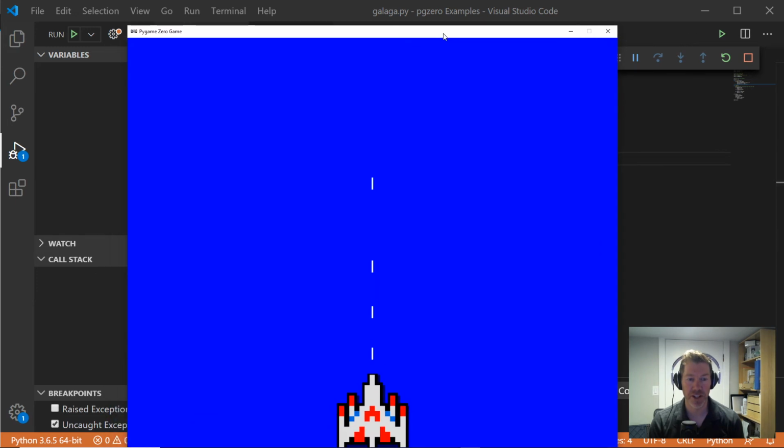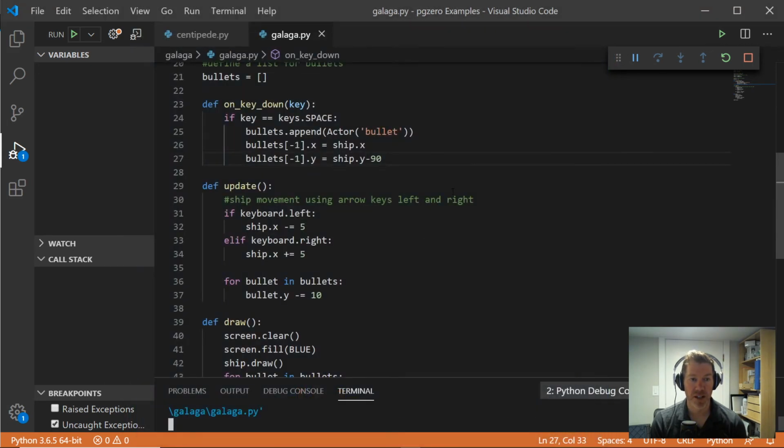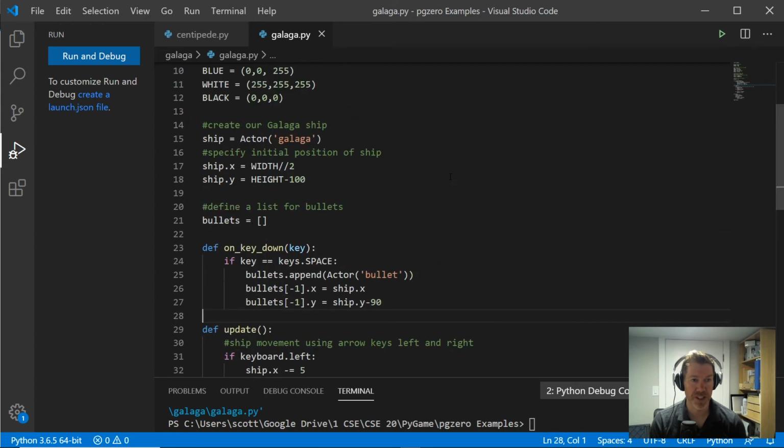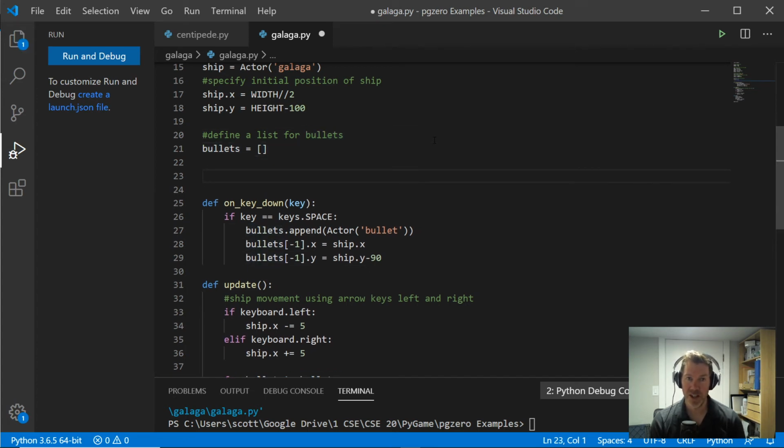You could also have it, there we go. You could also have it where eventually you get an upgrade to twin blasters where they're coming out of both of those. It just leads to a whole bunch of things. Now I was also going to show you guys how to get an enemy. Now for enemies, similar to the bullets, we're going to have more than one enemy in our game at one time. So it makes sense, rather than doing just a variable like our ship, where we only have one, to have more than one.